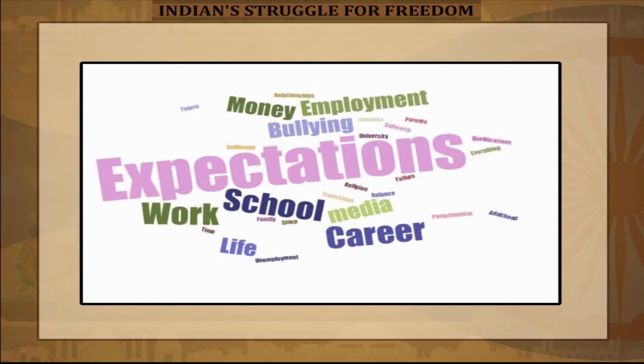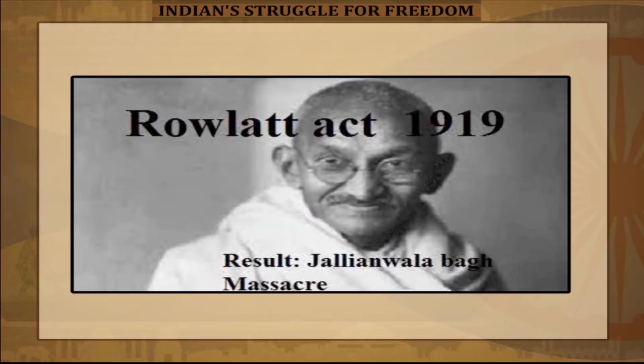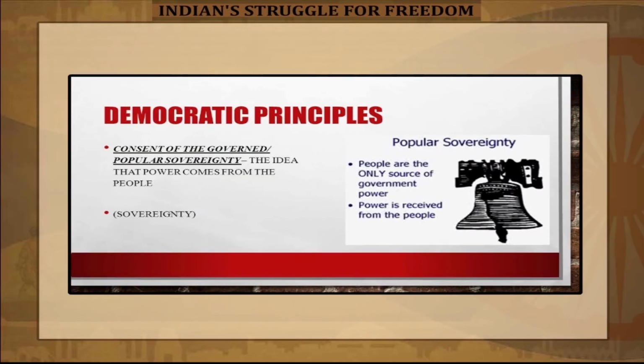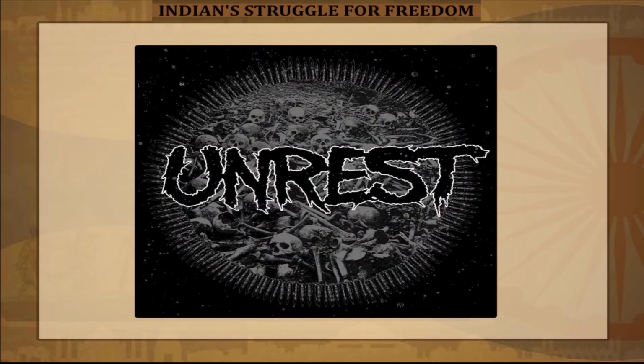The act fell much below the expectations of the people. The Indians were not at all satisfied, and their disillusionment led to protest movements all over the country. To control the growing restlessness, the British passed the Rowlatt Act in 1919. The act authorized the government to imprison any person without trial or conviction in a court of law. Special courts would try people where there would be no provision for the right to appeal. This was an indirect contravention of democratic principles and further aroused the anger of the masses, increasing the unrest in the country.